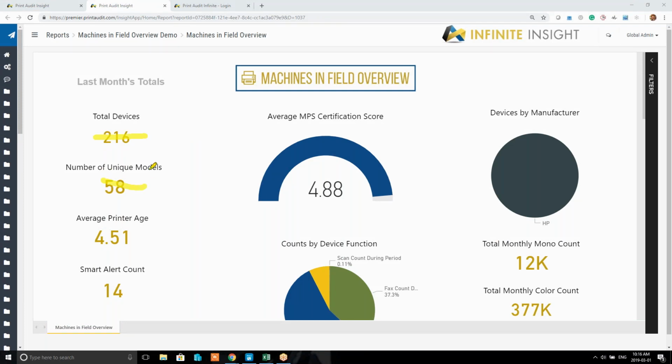What we like to do, especially when it comes to that hardware device, is analyze the age of the device. Are they being overutilized or underutilized? We can pick up a bunch of different metrics about those devices from the device itself. Every device has a management information base. We can pick that up over SNMP, and we can take a look at a couple of different areas of those devices.